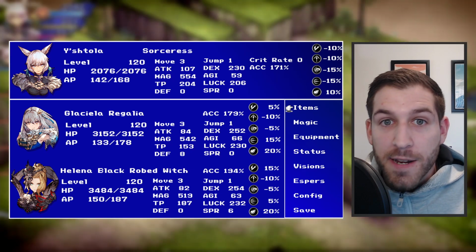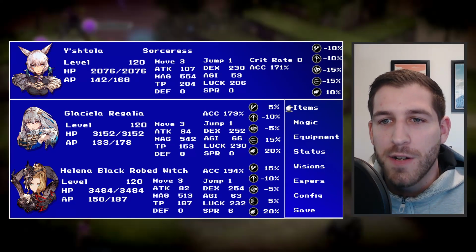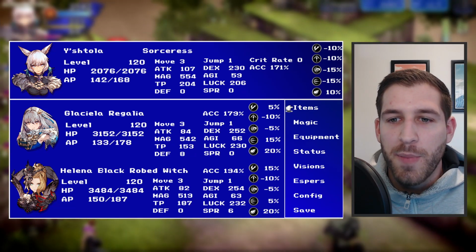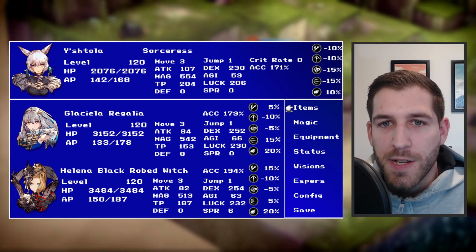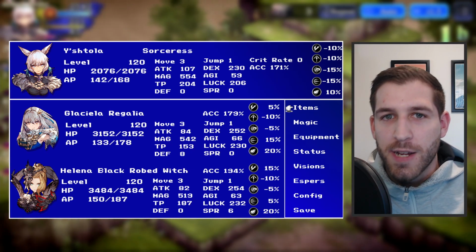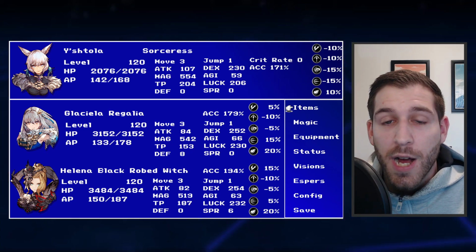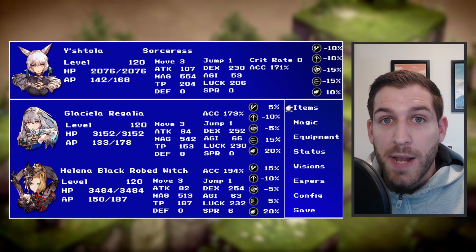So you can then compare and say, okay, if we put the Encounter of Heroes VC on Y'shtola, she would be very comparable to Black Rose Helena in terms of accuracy. Now, she doesn't have an active accuracy buff like Helena does. That's where Helena sets herself apart from these two. But in case that helps you compare where they're at, I wanted to include that in this video.